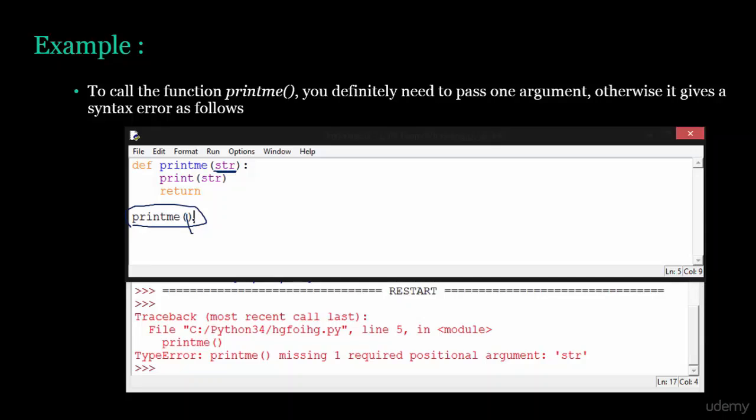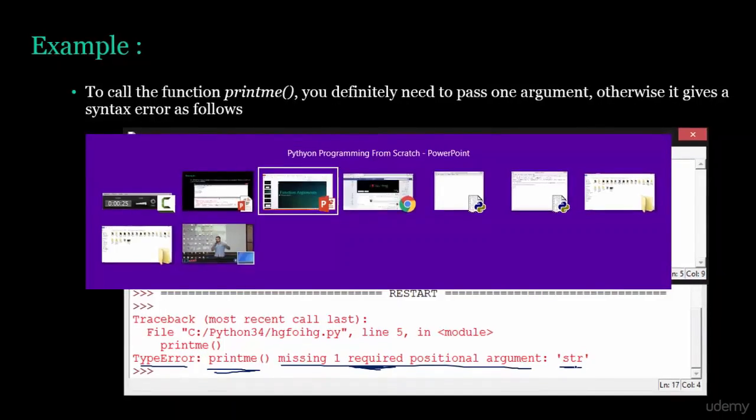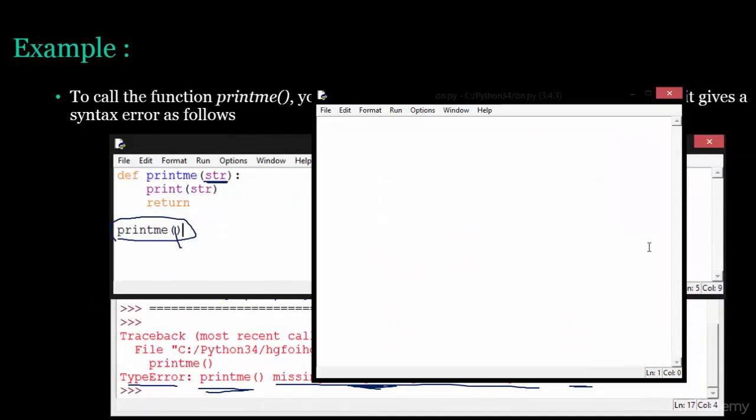But here we do not pass anything to this function. Let's see this error. TypeError: print me, our function, missing one required positional argument: str. This function misses this argument str. Let's try this in our Python shell and see it in detail.